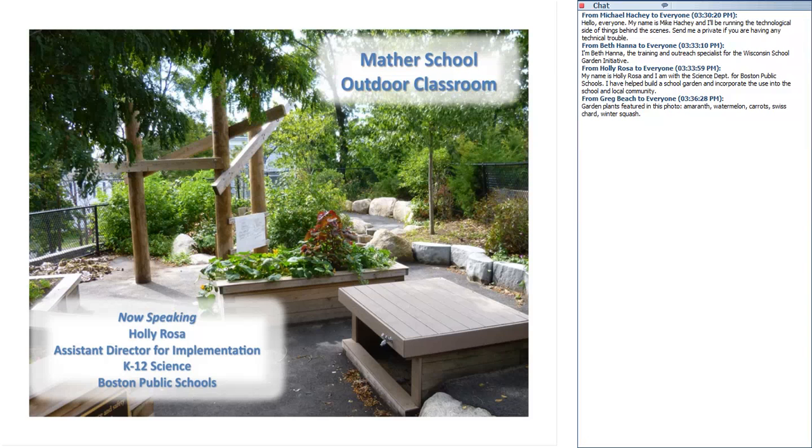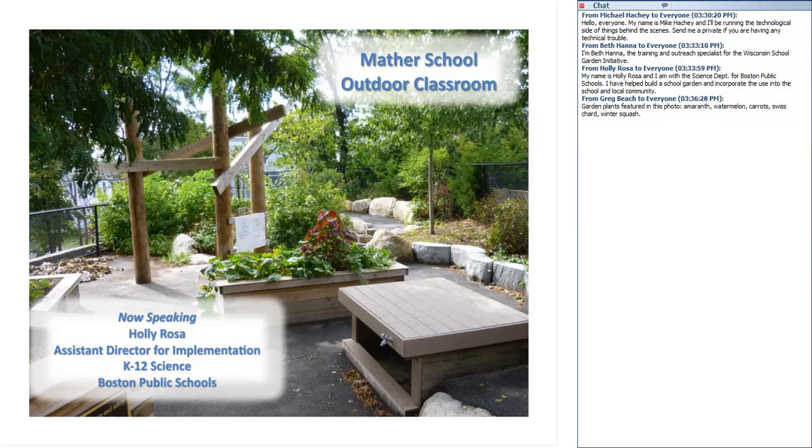The students know the plant life cycle, and they love to share with me all their observations of how the plants change throughout the seasons. So having a school garden can make such an impact not only on the school community, the local community, but on children for the rest of their lives.